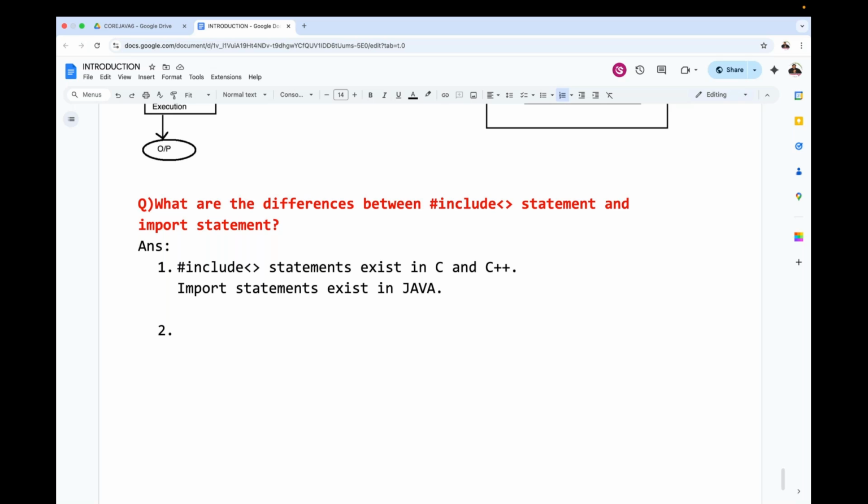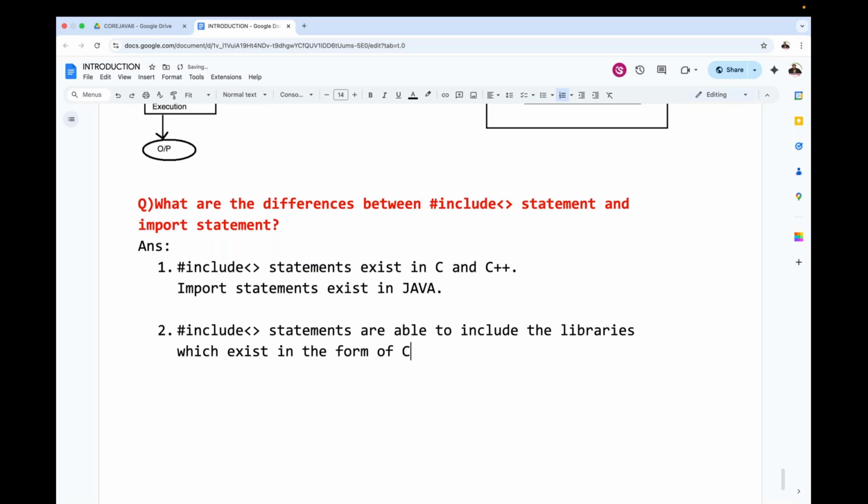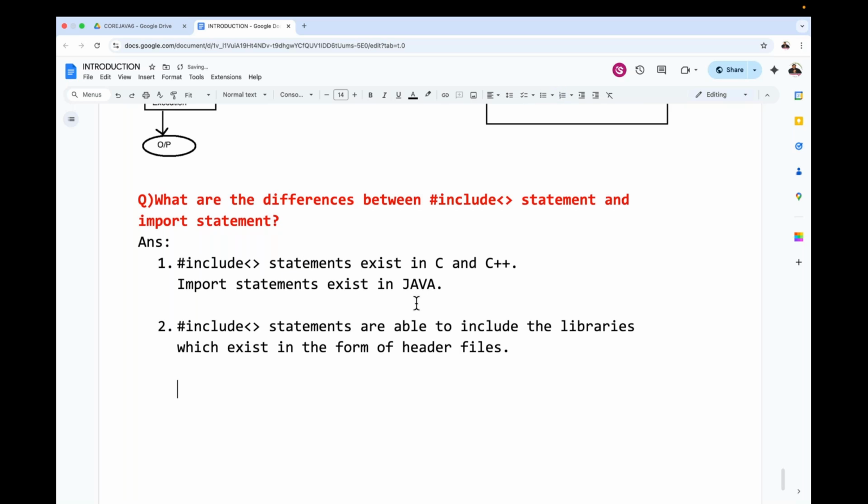Java. Clear. Next, what type of libraries are included by hash include statements and what type of libraries are included by import statements? Understand it clearly. Hash include statements are able to include the libraries which exist in the form of header files.